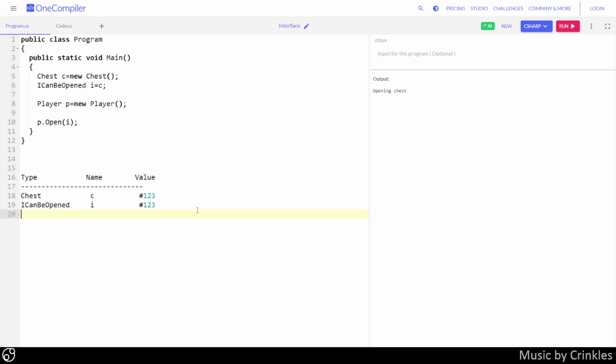So basically in the heap, we don't only have data for class, we also have data about object.